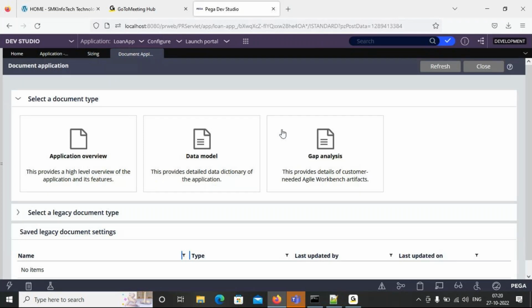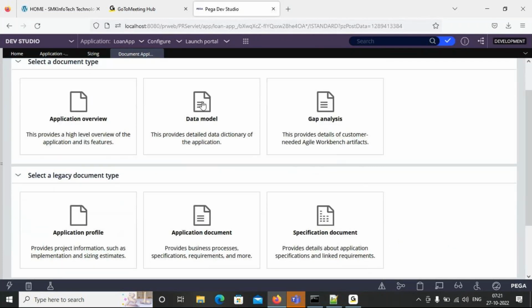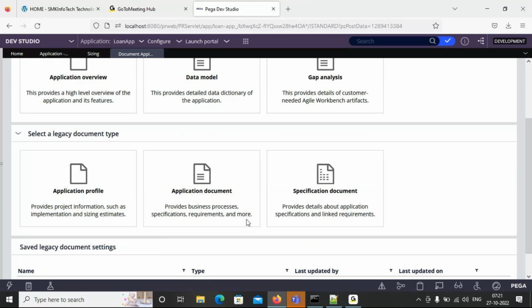You don't want to write it here. With good format, it will provide the documentation for the basic application. We didn't create a single rule or single variable inside the application. Just by giving three inputs, the base foundation application is created here. For that, what technical things were used by Pega, I want to generate. See, different types of documentation are available: database documentation, business requirement documentation, input documentation. You can check it there. I want the full business process and requirement. Both documentations are required, so go for the application documentation tool.